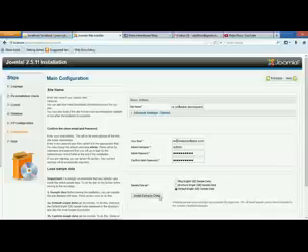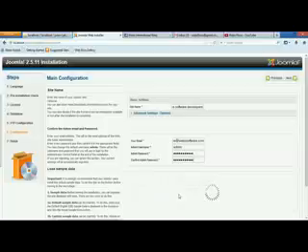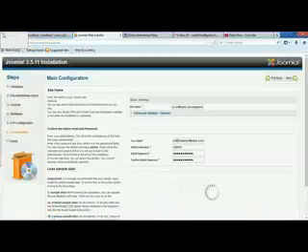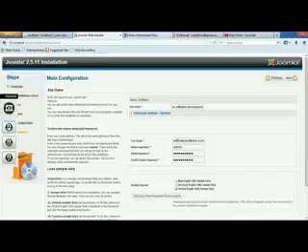Okay, so when we come here to the default sample data, please don't forget to install the default sample data, because if you don't install the sample data, you will get problems when you're trying to design or edit your templates. So please try to install. Press the install button, then it will take a few seconds or a few minutes to install the sample data. Here it's saying sample data installed successfully.